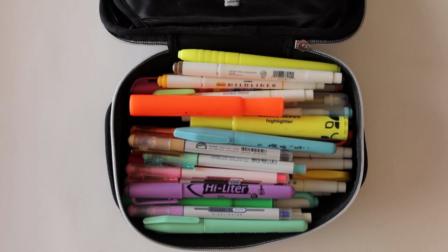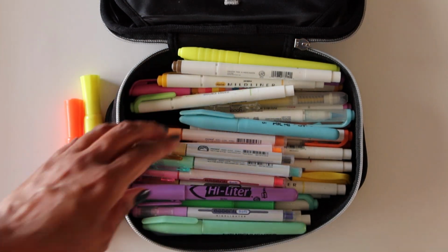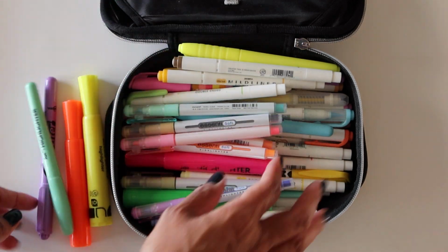Now, I use highlighters every day because I use highlighters as a way to cross off when I get things done in my planner. And I also color code my financial planner. Like I have a color for each expense, so at a glance I can tell how much money went for what category. So like I said, I'm using highlighters every single day. And you can see I have a variety here. I have the big fat jumbo markers, and I have, like I said, the little Dollar Tree highlighters.